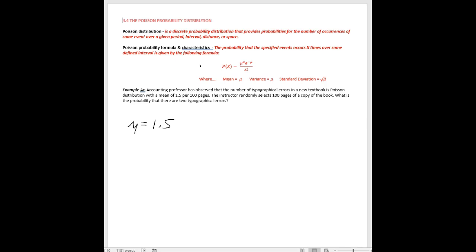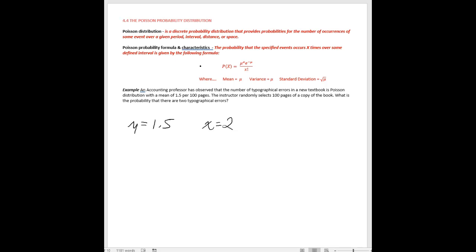Note, maybe we didn't mention this, but e is Euler's constant, so it's just a mathematical constant. You can find it in your calculator. It's like 2.78 something or other. So we use Euler's mathematical constant in this. The important thing is we need to know what our mu is and what our x is that it's asking for. Well, our x is 2. And our x is always going to be a whole number, right? Our average can be a decimal, but our x has to be a whole number because this is discrete.